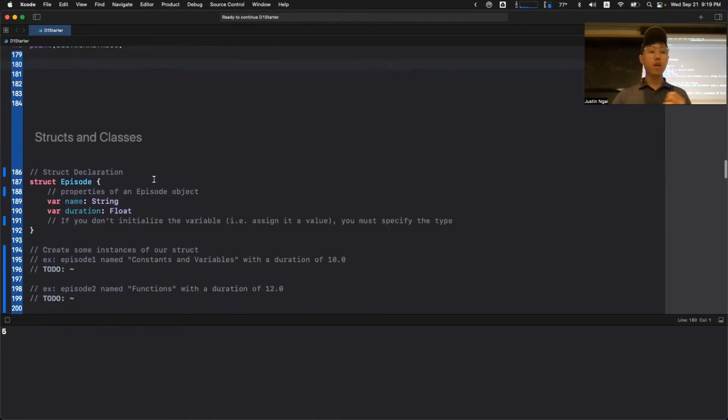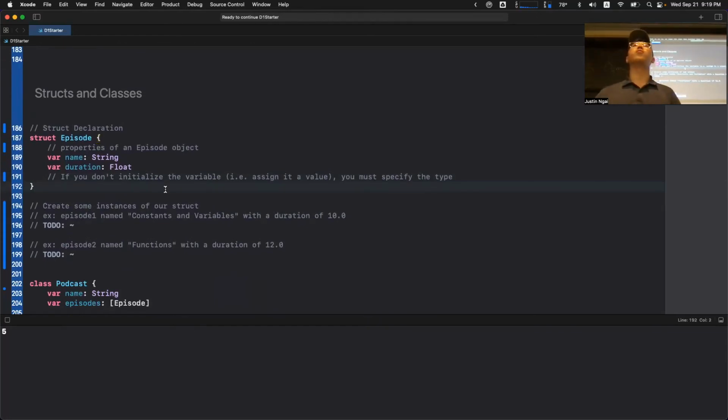Cool. All right, so now we're moving on to a very important distinction that I want to make here, and that's the idea of structs and classes. If you've worked with objects before in any type of programming language, then what I'm going to say here should be very familiar, hopefully a review. But for those who haven't, this is something you might want to pay attention to, because it's a very important distinction and a very common mistake that people make.